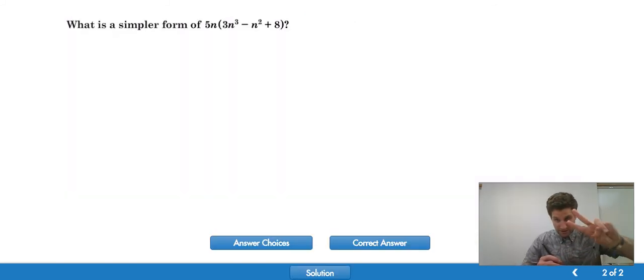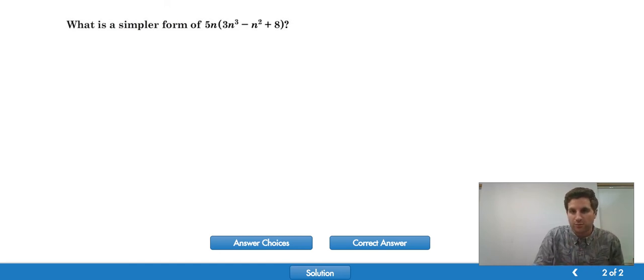Okay, this will be our example 2. We're still multiplying a monomial, and this is a trinomial. And so we are going to distribute like that. And so we're going to do the whole number times the whole number. So that's going to be 5 times 3, which is 15. And now this is n to the first power. So n to the first power and n to the third power, those are going to add. Exponents add when we multiply, so we get n to the 4th.